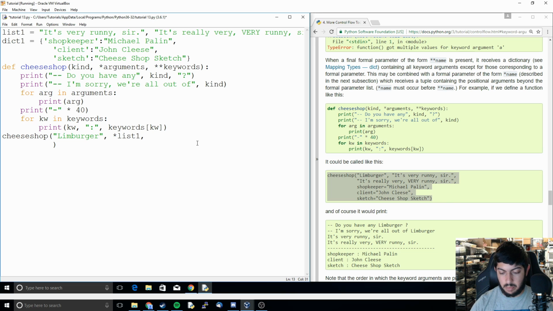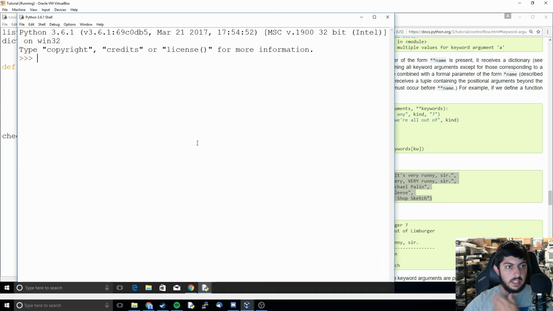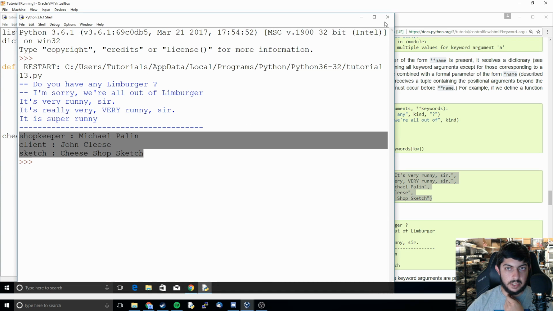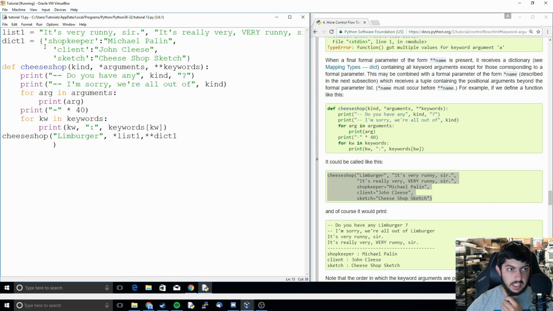And then like we did before, we're going to do double asterisks and then dict1, and then we'll see what happens. And then we see it runs exactly like we did before. So it's the same thing where if you have a dict and you don't know how long it is, or you don't know specifically which elements you want, you can just pass through the whole thing using the double asterisks, and then it will pass through correctly.